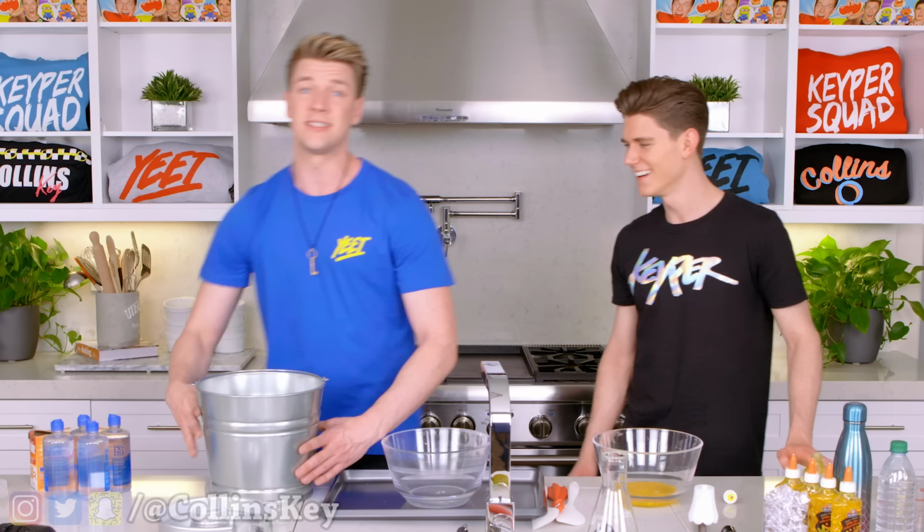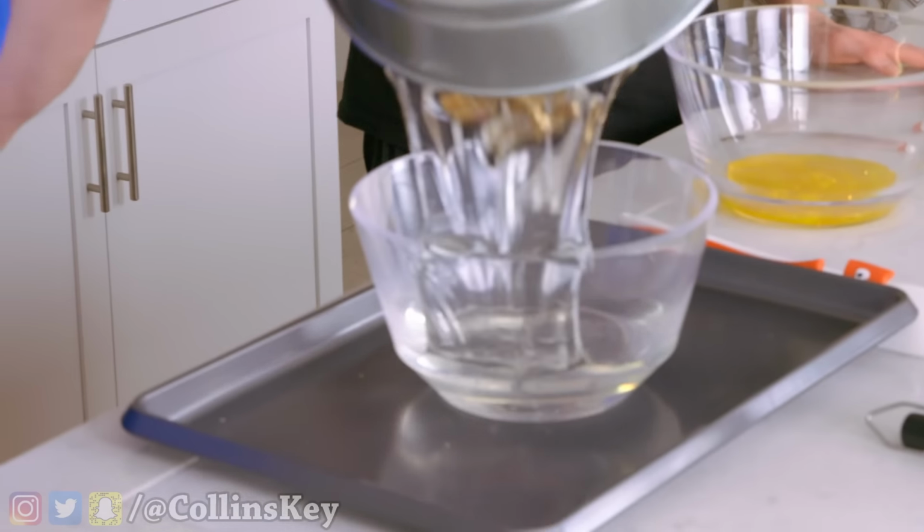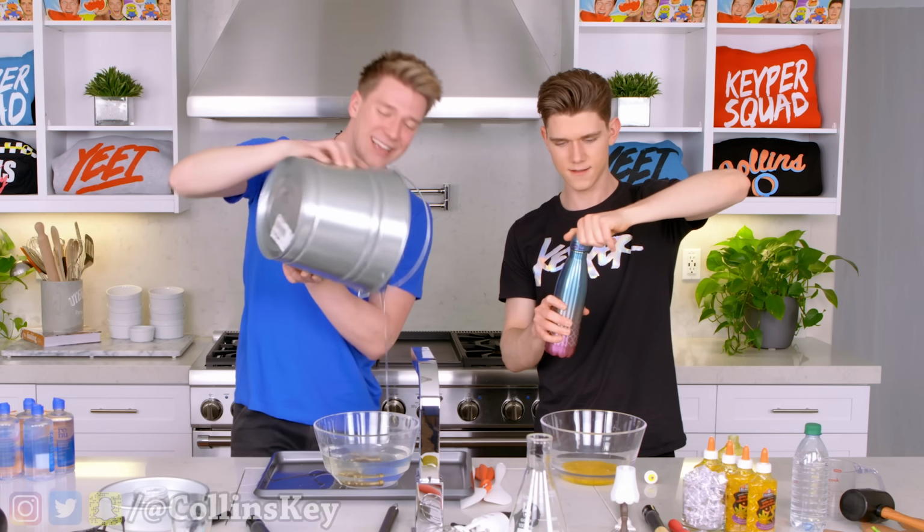Perfect! Whoa. Okay, so let's add the glue in! Okay, oh! Here we go! And that! Yep, there we go! I love the secret glue reserves, but you cannot tell anyone!